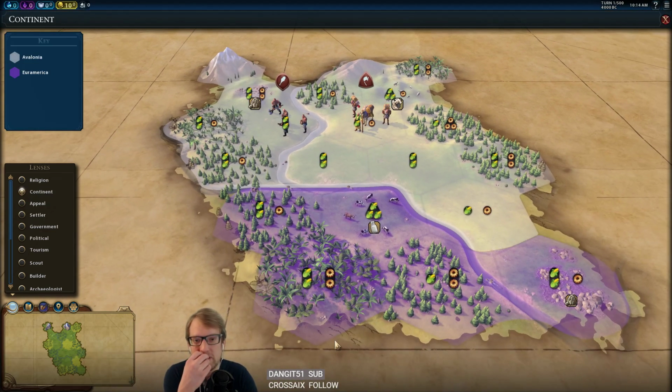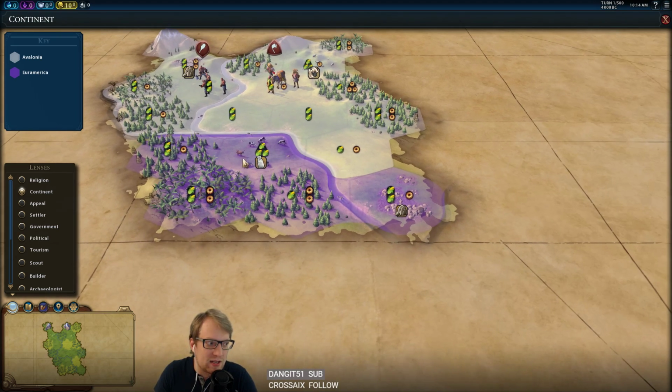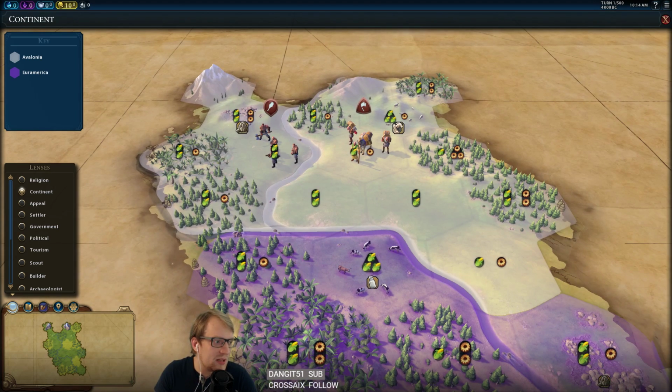And we have a continent split. Oh, that's yummy. So while we don't have any luxuries immediately visible in our capital, we do have a continent split. And so that should give us all kinds of happiness, all kinds of luxuries. This is one of our first games where we've had this at the beginning. So I'm really excited. That's really, really good.